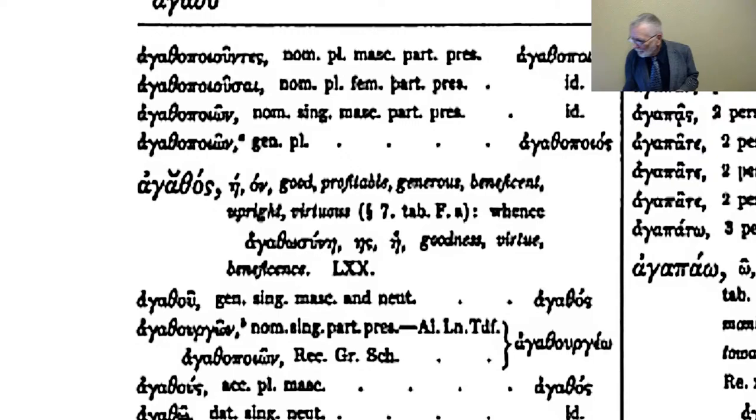What's the Roman numeral LXX there? What's that designate? That means the Septuagint, the 70th. It tells you in the list at the beginning of Baxter's. That particular word with that particular ending may not have been used in the received text. You'd have to go to a received text. So that's the version. LXX is called the 70th. And way up at the front of your Baxter's, it'll tell you exactly what those mean. See, like this one is from number 7, tablet F. That particular usage was used in there.